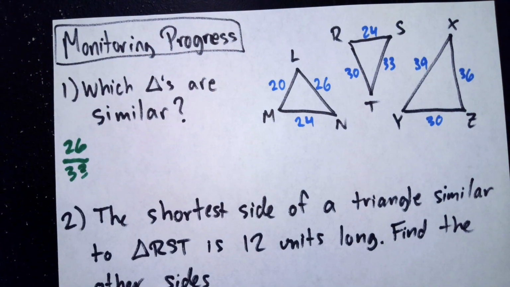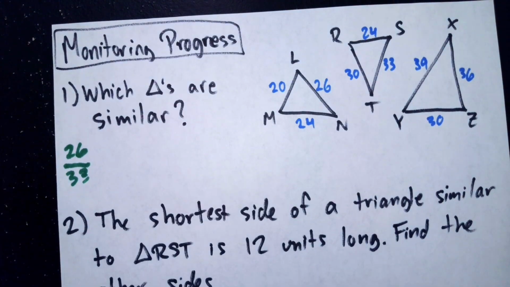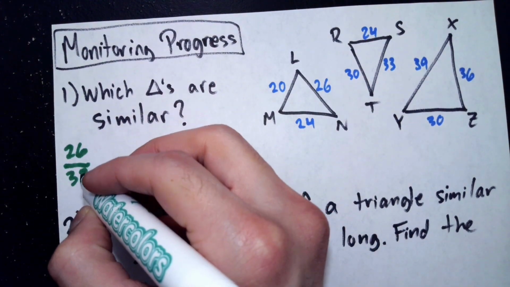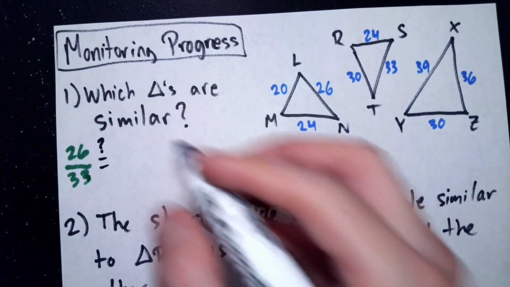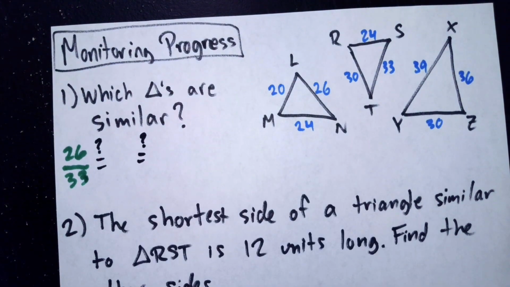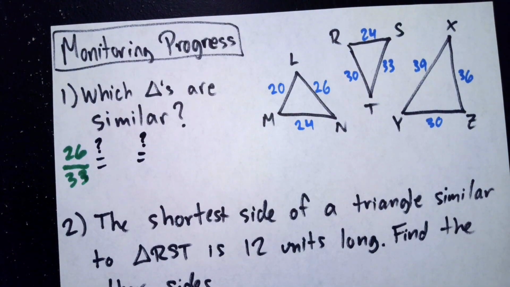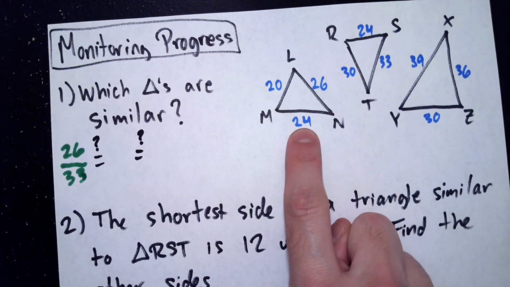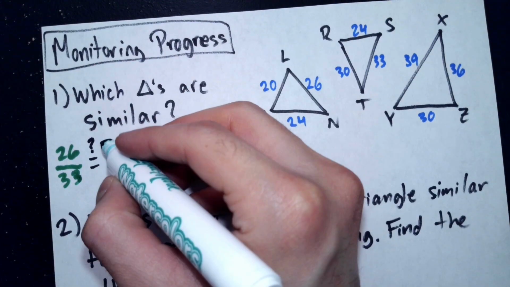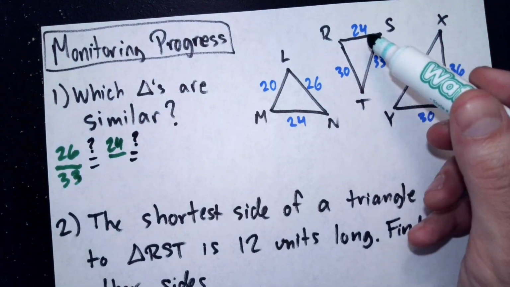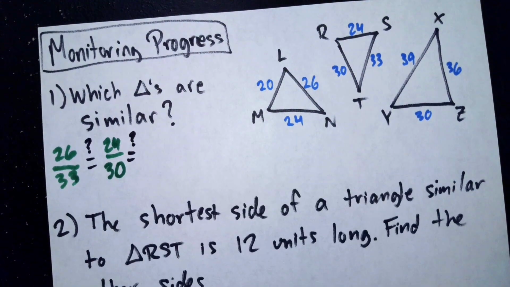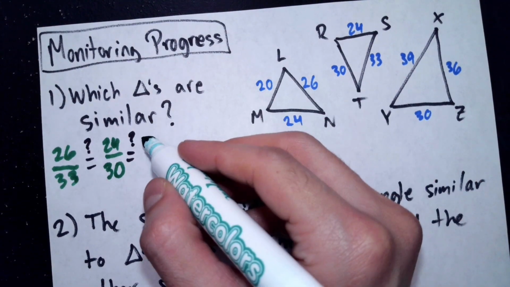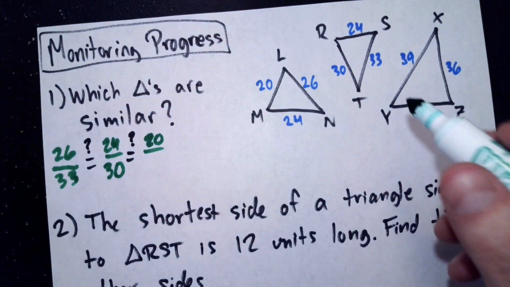And again, if these are similar triangles, all of these should be equal. But because we don't know that yet, we're going to put an equal sign and then a little question mark on top. Like that. So longest side over longest side, and then we'll go to the medium side. That one is going to be 24, divided by the medium side over here, which is 30. And then the remaining side is going to be 20 over 24.